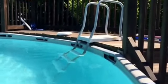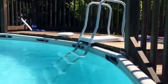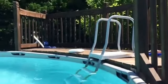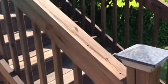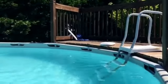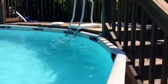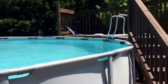Now this is not recommended at all, but this is just what I did — I took half the ladder and screwed it down, got a couple of screws going right into the deck board there, and just left it out. I didn't have to reinvent the ladder system or buy anything new after I built this little deck. The deck really made it much more enjoyable getting in and out of the pool. You're not climbing over a ladder, and people who don't want to be in the pool can get up there and watch the kids.